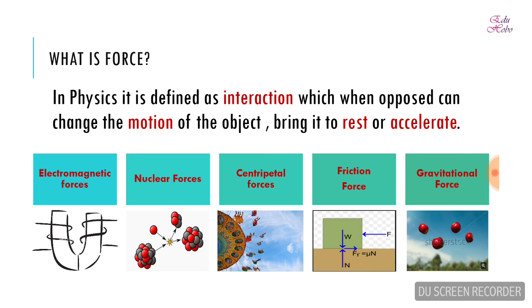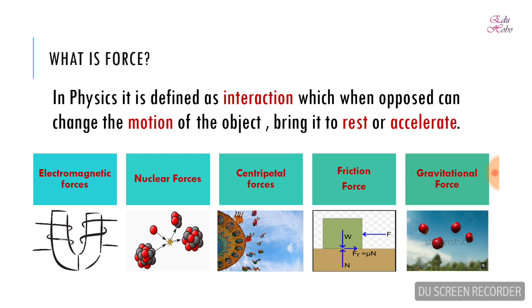Some of the main forces depicted in the slide are as follows. The electromagnetic force is a force that acts between charged particles and is a combination of electrical and magnetic forces. The nuclear force acts at the subatomic level. It is a force that acts between protons and neutrons of an atom.